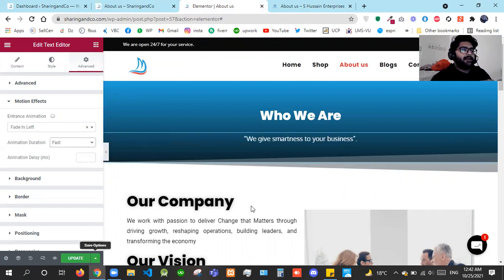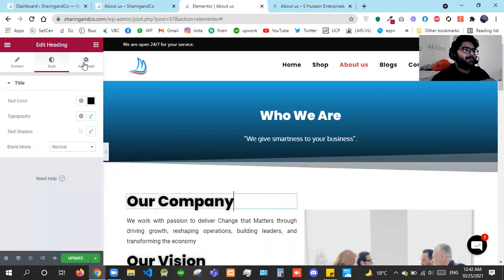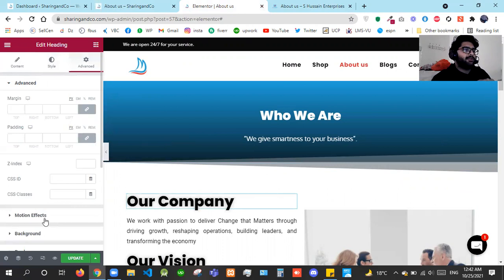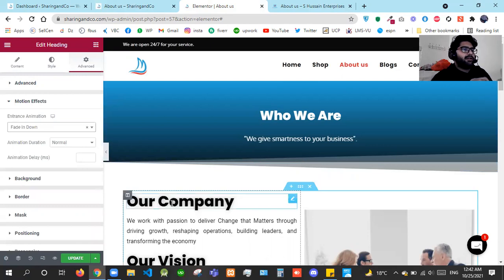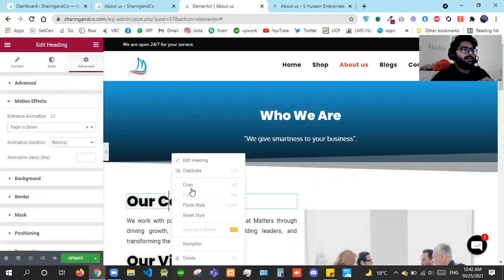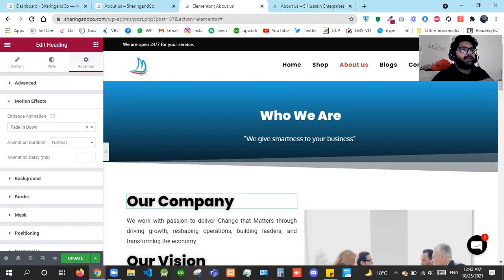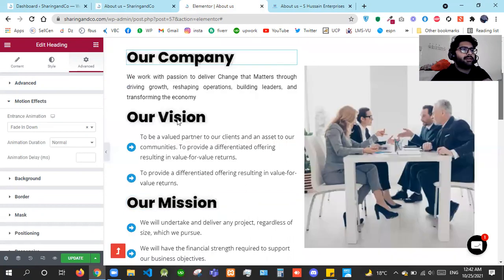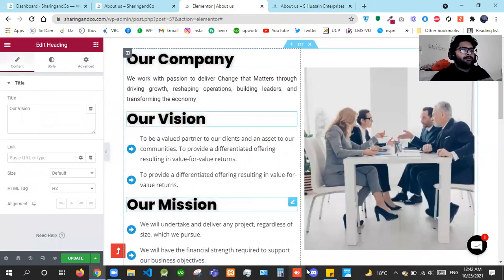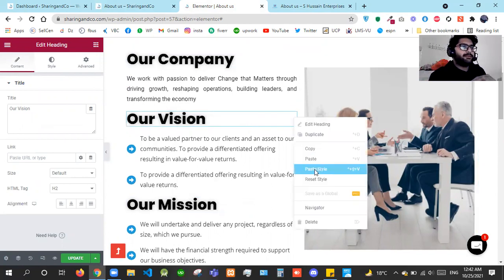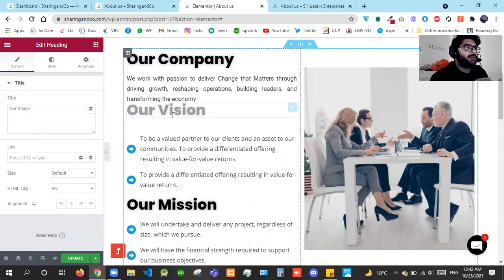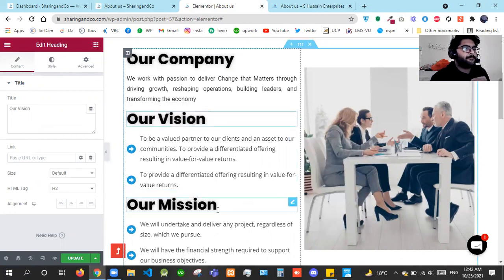Okay, I also want to apply animations here and motion effects. Okay, fading down. I'll just copy this and let me see if this also gets animation. I'm sorry. And okay, I was just pasting the style. Okay, now it has animation.